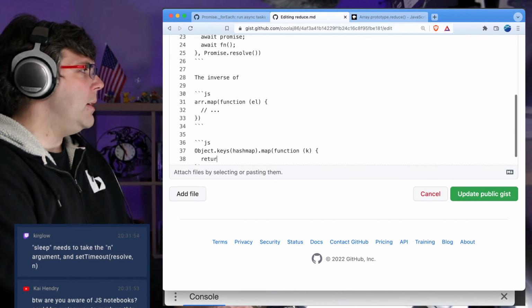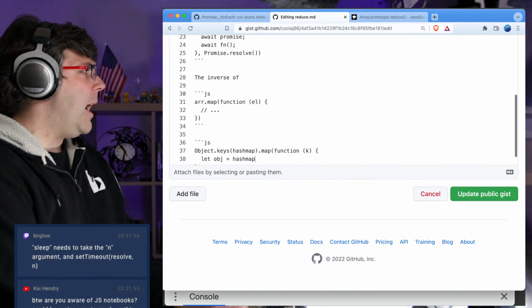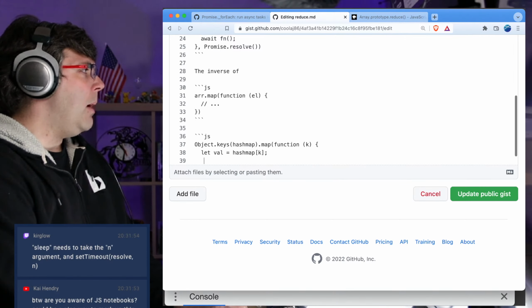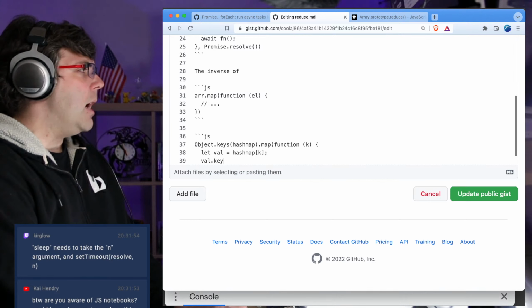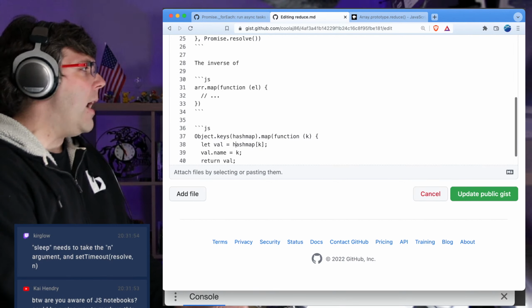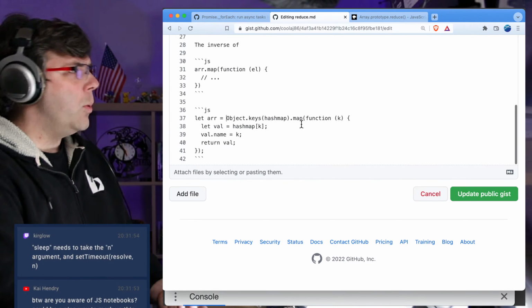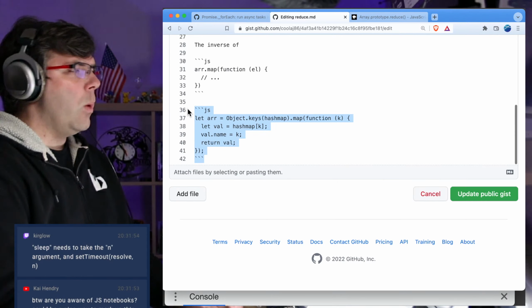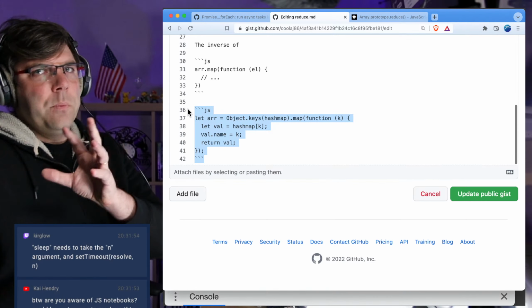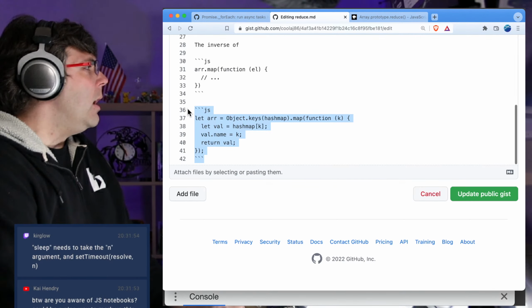And so we could say let val equal hashmap[key], and then maybe we would do val.key or .name or something like that is equal to k, and then return val. And so with this, we can use .map to turn an object into an array, which is kind of nice. Sometimes you want to go back and forth between the dictionary or hash map style and the array style.